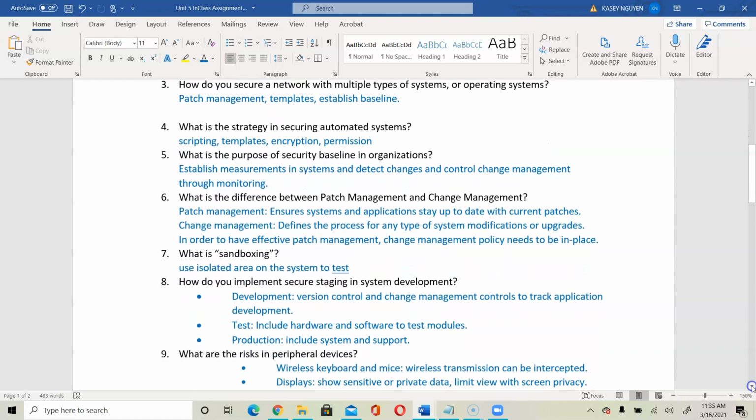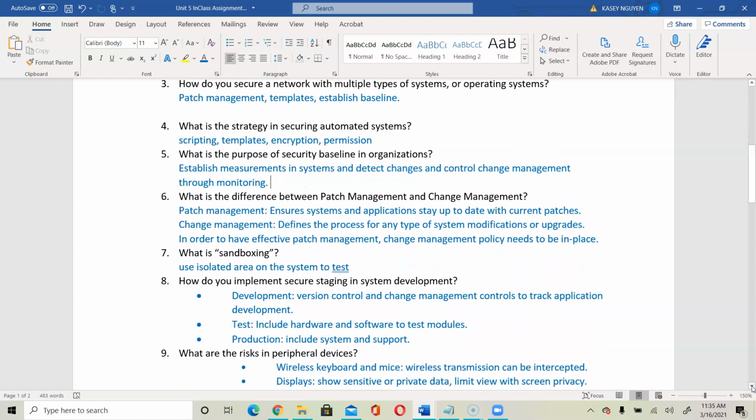And for question 8, how do you implement secure staging in system development? In development, that's when we would create code, or we would have teams that write code for applications or for the tools that we use. So we want to implement version control, and you can use Git, a common one would be GitHub, so we can manage the versions.